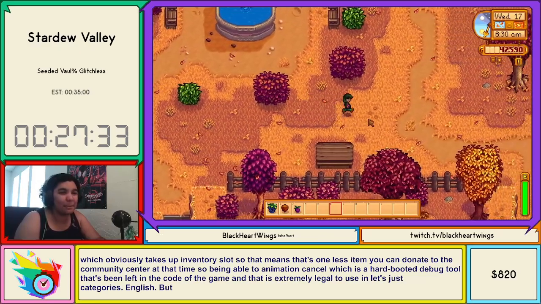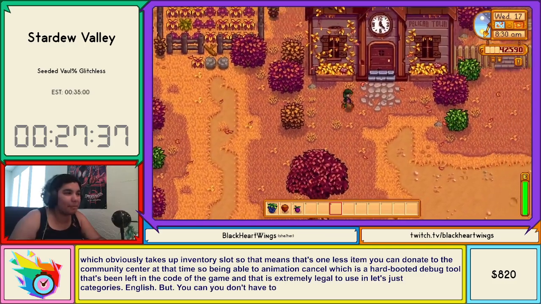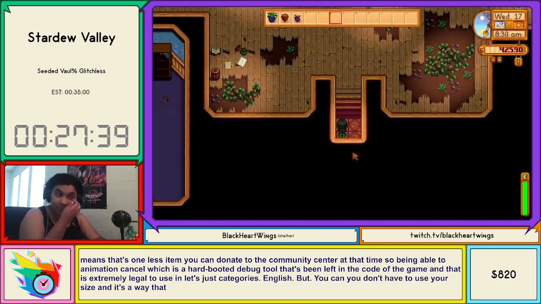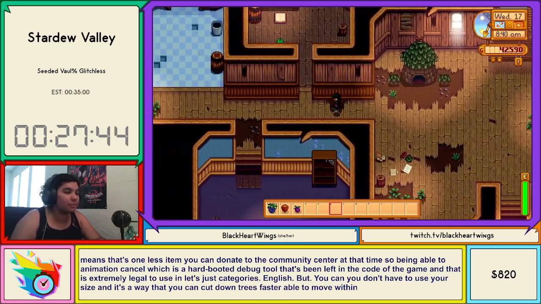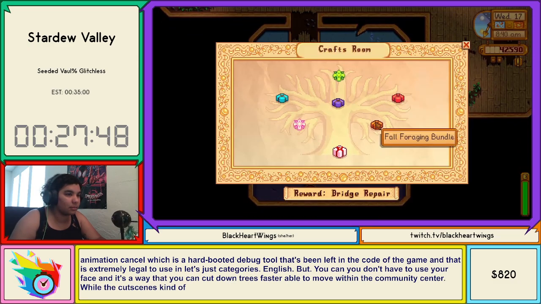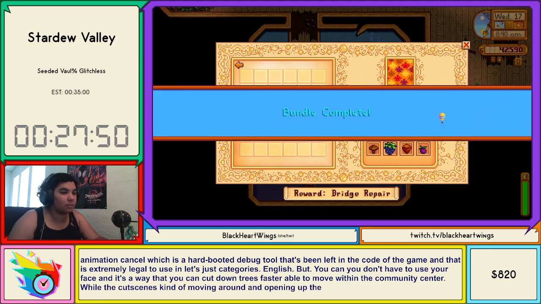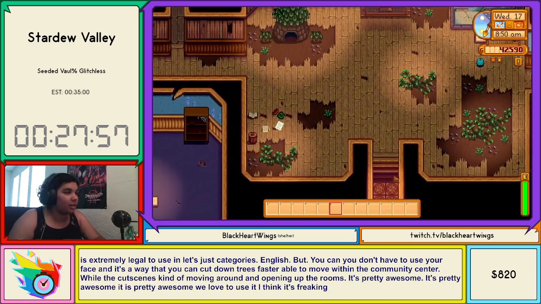But you don't have to use your scythe. And it's a way that you can cut down trees faster, and be able to move within the community center while the cutscene's moving around and opening up the rooms. It's pretty awesome. We love to use it. I think it's freaking great.